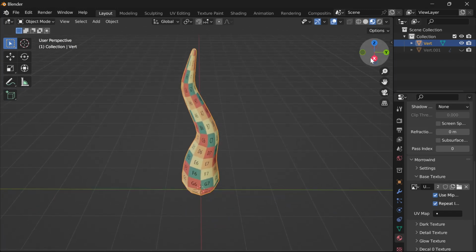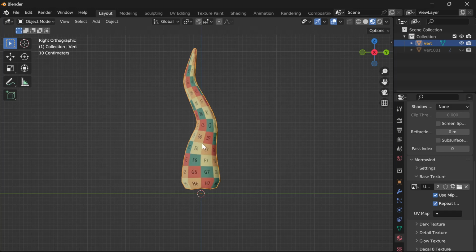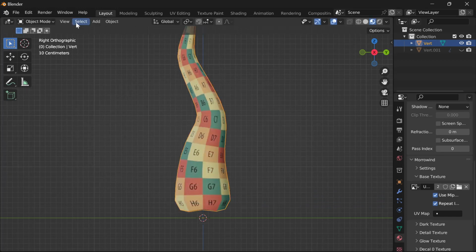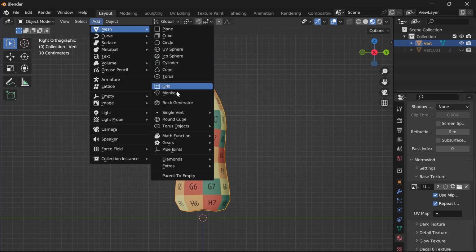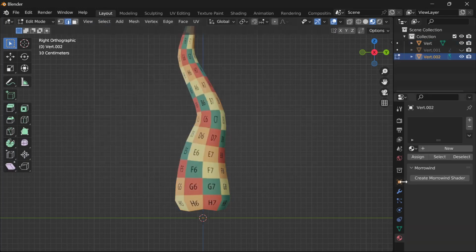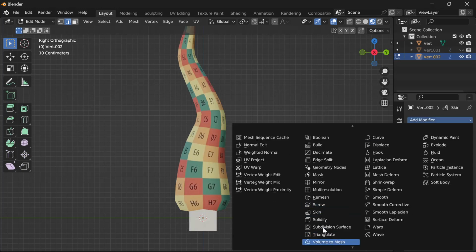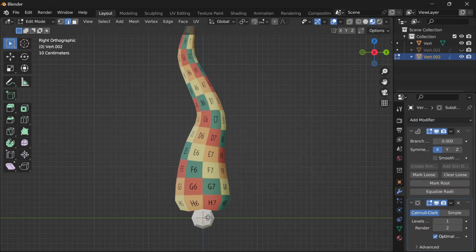Then you can do the same for the branches. We can also do this. Oh, I will leave it like this for now. Add mesh single vert, add single vert, skin modifier, subdivision surface modifier, and I will move it here.